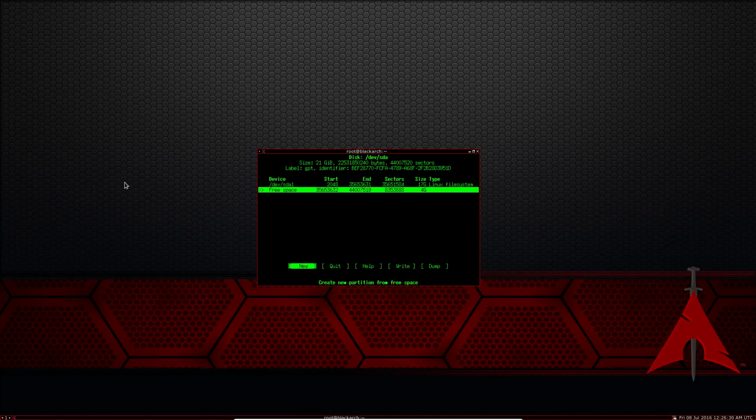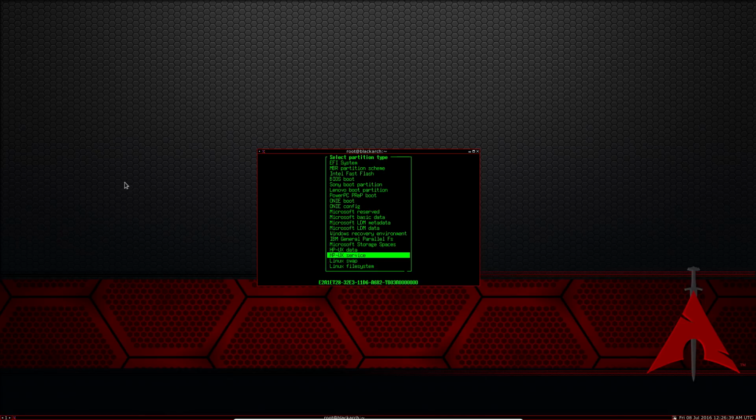Go to the second one, press new, and it's 4 gigs. And then we got to go type and look for BIOS boot. Because we're not going to use grub, we're going to use SYSLINUX, System Linux. It's a loading menu too, like a boot menu.